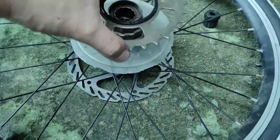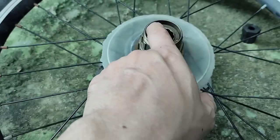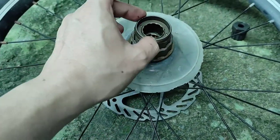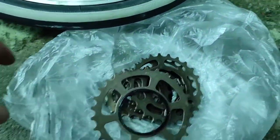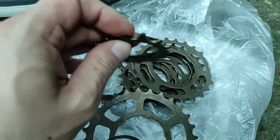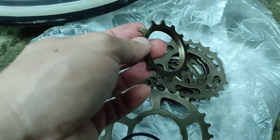The only thing I haven't figured out is how to replace the bearings over here. You can go ahead and repack them, but maybe I'll do that on a separate video. So here's a problem right now. I hope I can go ahead and straighten them out. I'll let you know what will happen. This is not a good day, or this is not a good year. 2020 sucks, right?